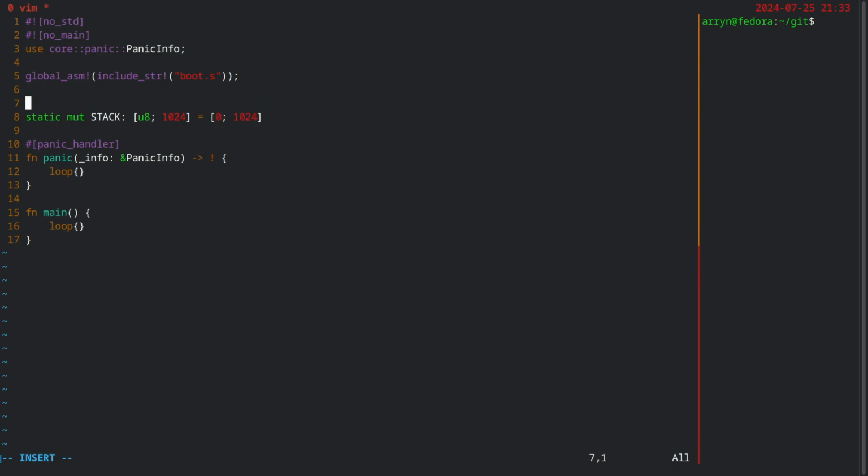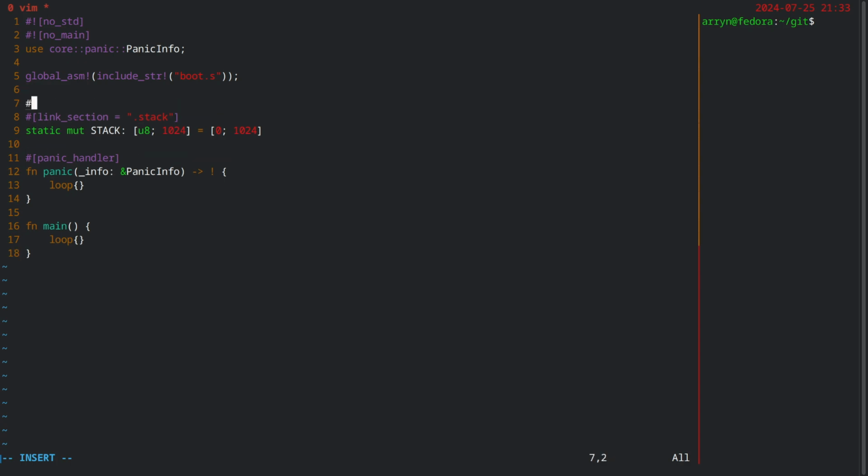So now we have a static. Now we need to put it somewhere into the binary. So we're gonna do a link_section equals, let's call it .stack for now. And we also do not want to mangle this, so no_mangle. And on this one we also want to do no_mangle. No_mangle is important because by default Rust gives every function a, let's say, random name.